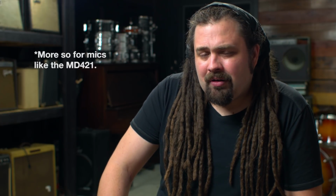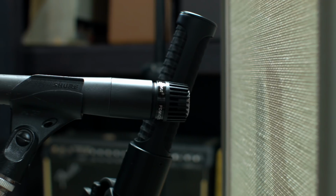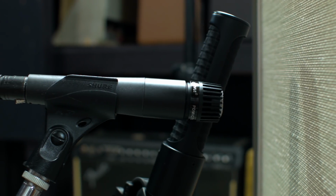You can also just pluck, very percussively, a guitar string, do a very quick test recording, and make note that the transients are coming in at the same time to both microphones. A lot of times in these dynamic mics, it's a little hard to know exactly where the diaphragm is. So you just want to make sure that both mics are in a really good phase relationship. They're both getting the sound at the same time. Once I knew the phase was good, it was time to try out this technique.